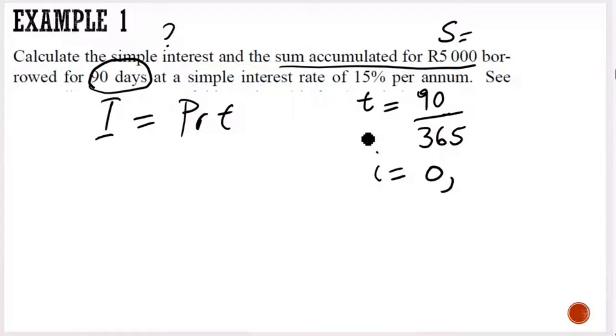15% is 0.15. I always want to check. I do take the calculator to make sure that I've got a correct conversion of my percentage, because it's easy when you've got 7% to write 0.7. So you can just write 7 divided by 100 just to be sure you are really converting to a correct decimal number equivalent to that percentage. So now you've got this, and then you are looking for your S.